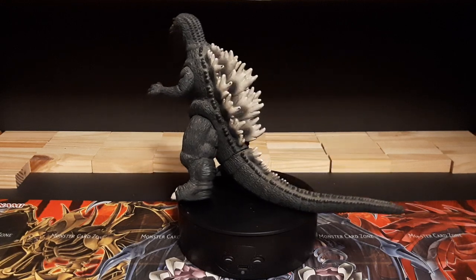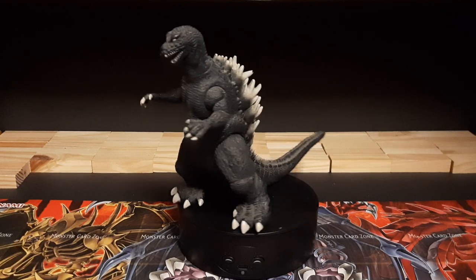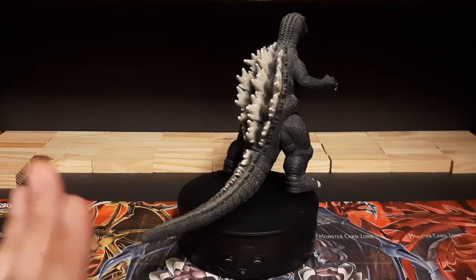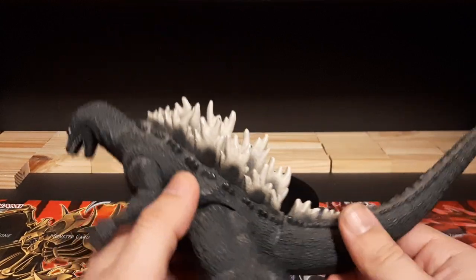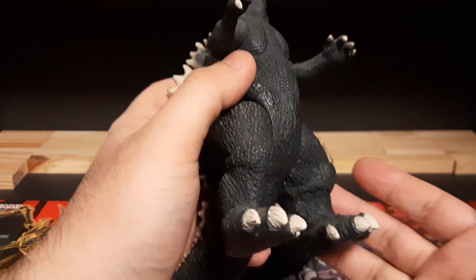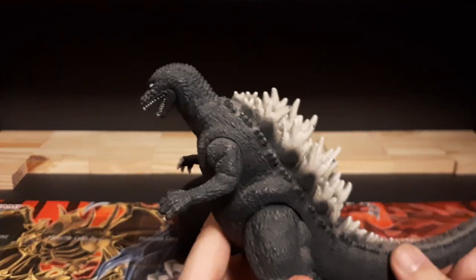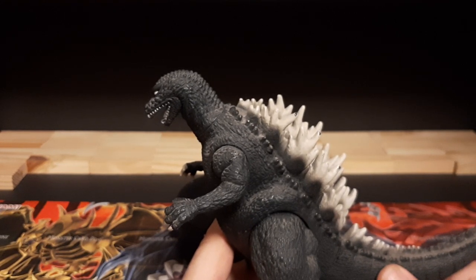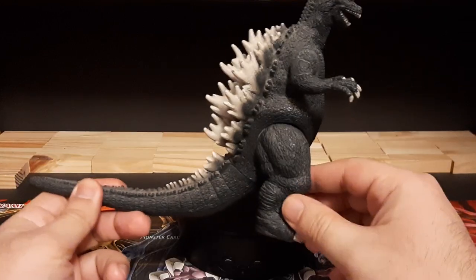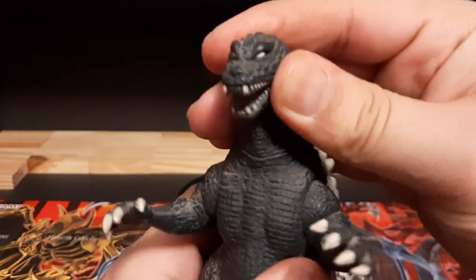Let's do a little review of this figure. Overall, despite the years I've had this — which I think is almost nearly 20 years, maybe 15, give or take — the design-wise still looks pretty nice. It's a little bit dusty because it's been on my shelf for a good number of years. The paint job is still pretty well — there's some chipping around on the fins and where the white parts are, but overall it's still pretty nicely designed. I could probably go in and paint those up and fix it, but I'm not gonna do that — it's a little more sentimental. The design is probably one of the most used in a lot of Godzilla symbols and emblems. Its articulation is pretty nice — it's able to move its arms, maybe not as well as a lot of new Godzilla figures, but still pretty nice, especially for a kid who wanted this.